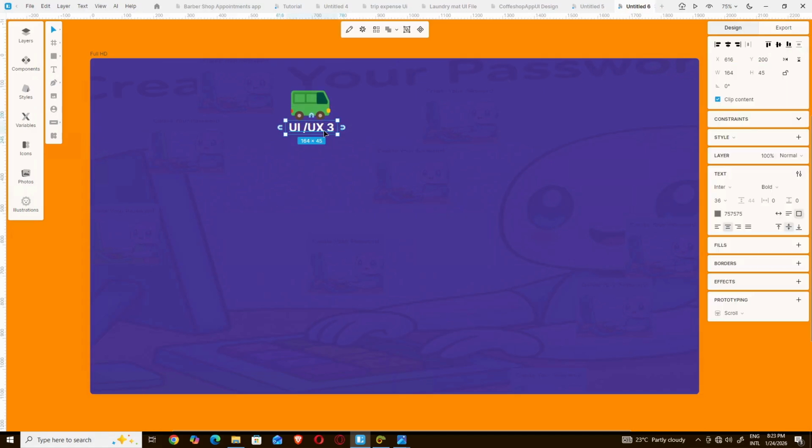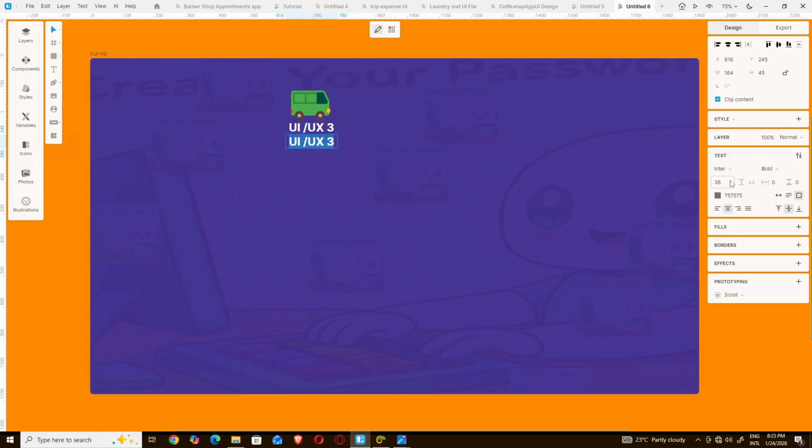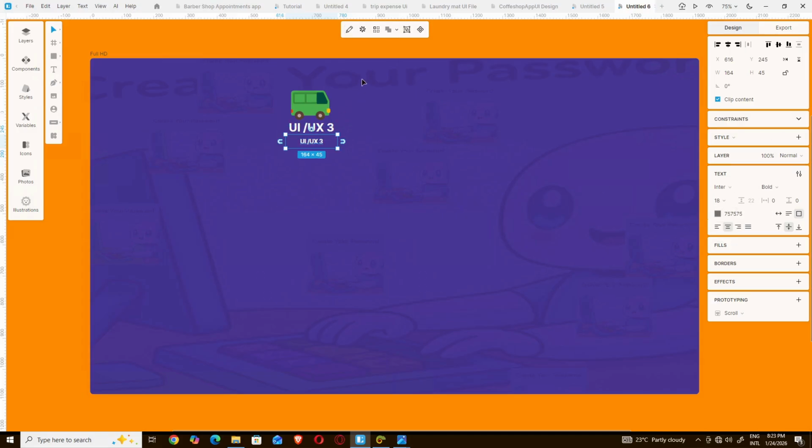Then let's duplicate this. Bring that here. The font size will be a little bit smaller. Then we'll say DE. Oh, sorry, something locked in there.